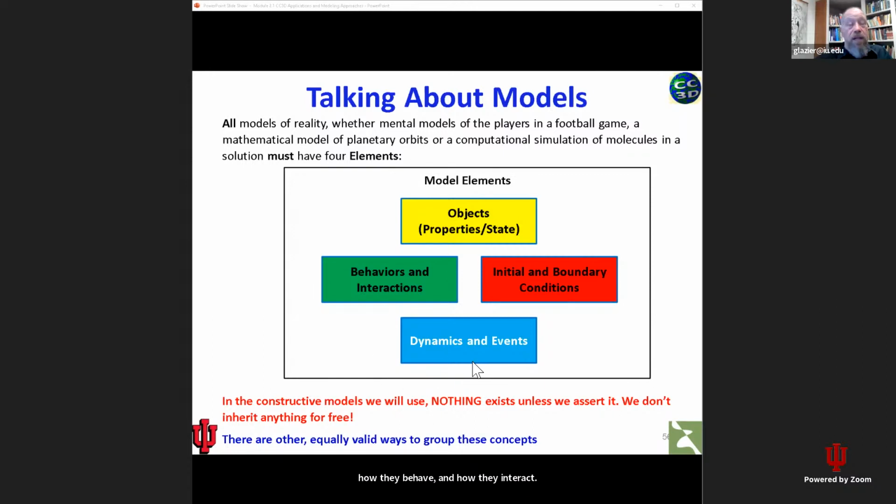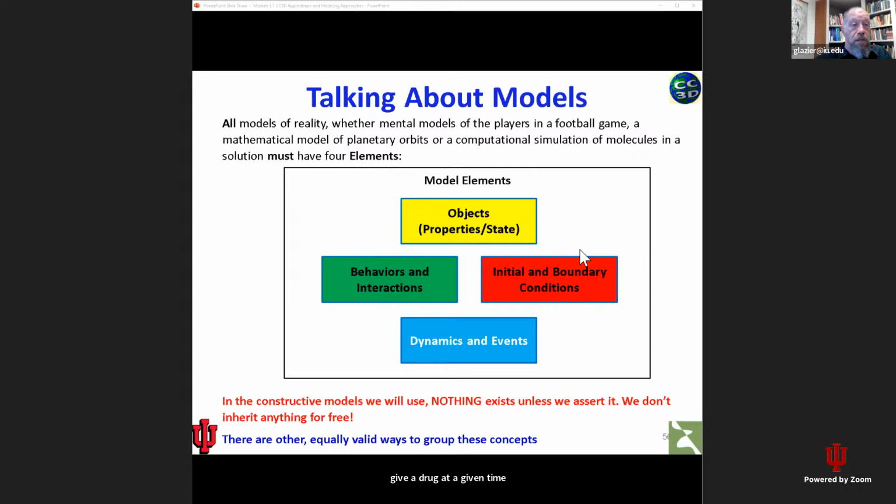We have to define their dynamics, how they change in time continually. And the difference between dynamics and events is continuous versus discrete processes. The growth of cells is dynamic. The division of a cell into 2 daughter cells is an event. It's a discrete process. We have to define initial conditions, how we start. Often that's not trivial. And boundary conditions, because we don't simulate the whole universe. We have to say what happens at the edge of our simulation domain. Boundary conditions would also include things like I give a drug at a given time.